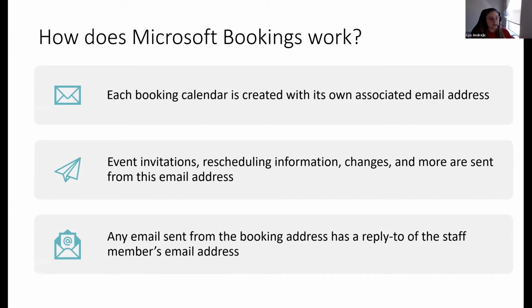So for example, let's say somebody signs up for a time slot with me. They'll receive an email from list meeting time at connect.rutgers.edu, whatever the booking name may be, with meeting confirmation, invite link. In that email, they can also reschedule the meeting, cancel the meeting. But let's say they have a question and they want to respond to that email address with whatever question they may have. That email will actually go to me instead of that booking email address because I am on that booking slot with the user. And the reply to is set to be me because of that. So it's a very useful tool that Microsoft has done.